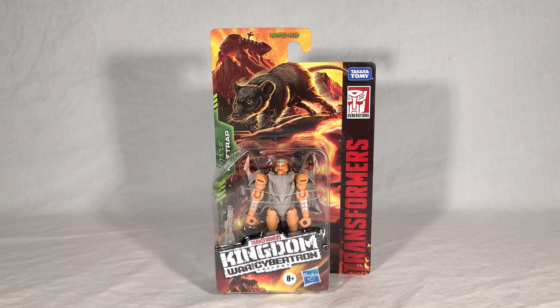So Rattrap comes in your standard blister-style packaging, which is something usually reserved for the small-size classes, whether it's Micromasters, Battlemasters. Pretty much everything else has just moved on to boxes now, which I kind of wish they would do for this too, but oh well.